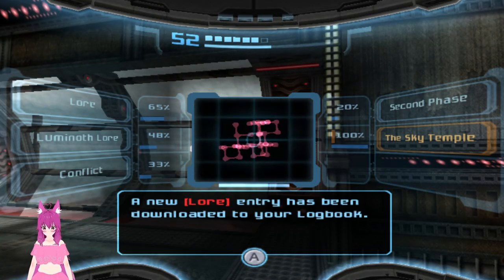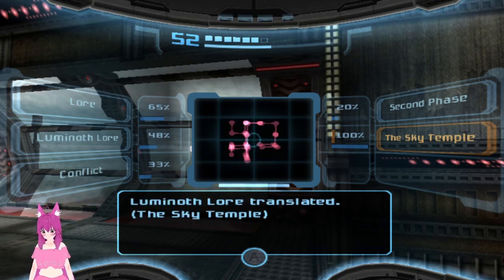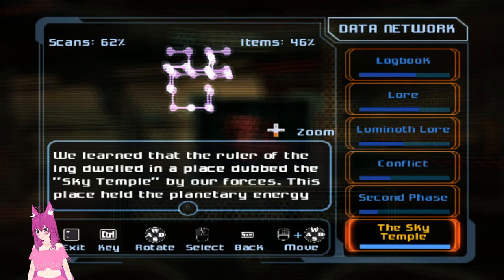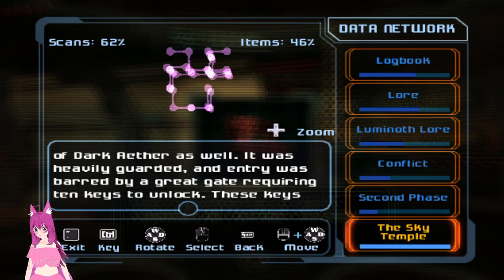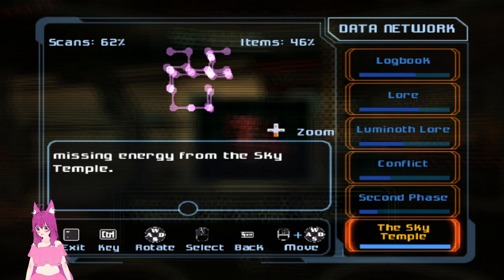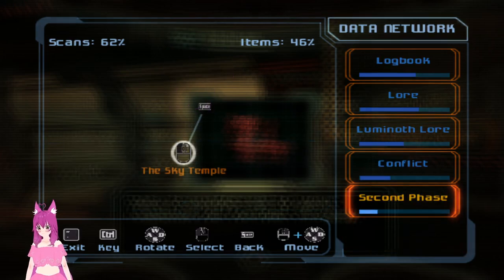Scanning, scanning. The Sky Temple. We learned that the ruler of the Ingwaldina placed of the Sky Temple by our forces. This place held the planetary energy of Dark Eater as well. It was heavily guarded, and the entry was barred by a great gate requiring the 10 keys to unlock. These keys were hidden through Dark Eater by Thane. A mission was planned, one that would find the hidden keys and recover our missing energy from the Sky Temple.